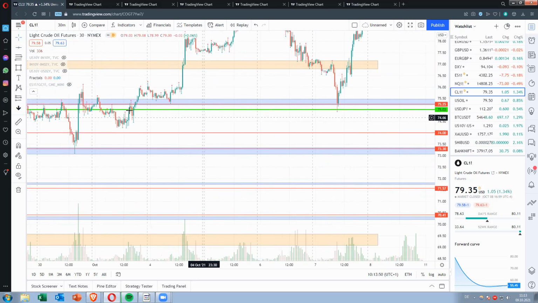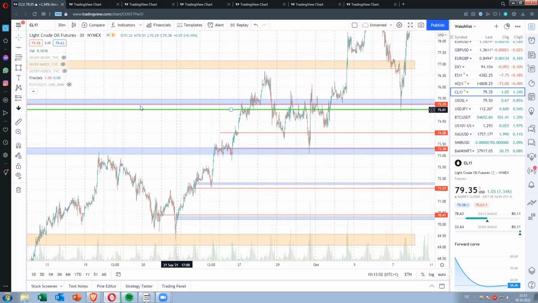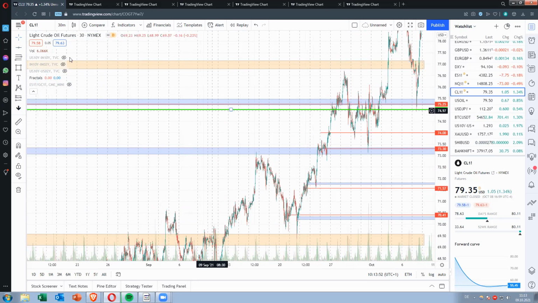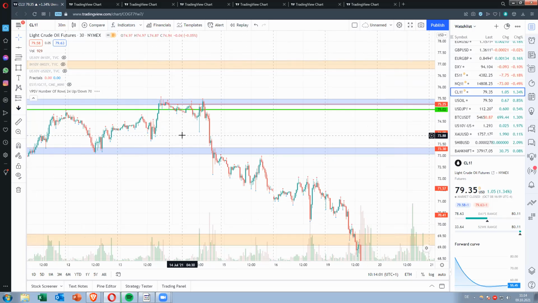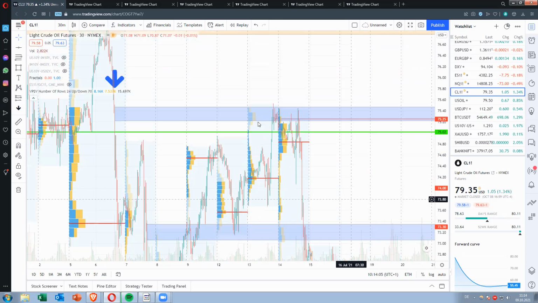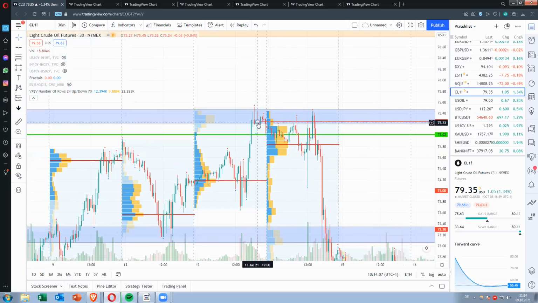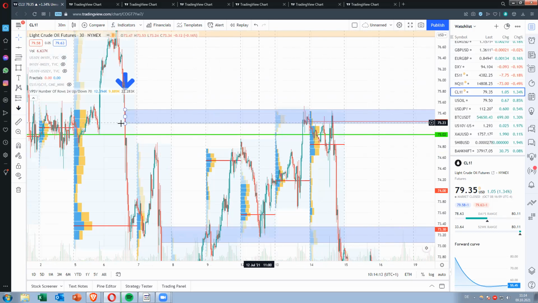The red line, guess what the red line is, okay? Let's see what the red line is. Why did I put the red line here? Look, session volume, okay? POC. It should be the POC of one day, I don't know which day it is. So what do you think about that POC?